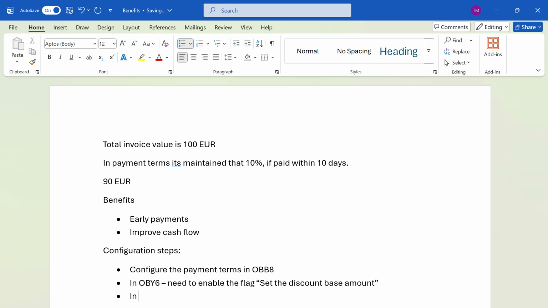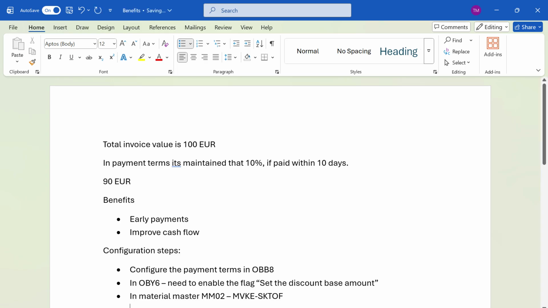And in material master, MM02, there is one field in table MVKE, SKTOF, called cash discount. In material master, the table is MVKE and the field is SKTOF. So we should enable this field. This is one of the prerequisites to determine the cash discount condition types at the order or invoice level. This should be maintained first.